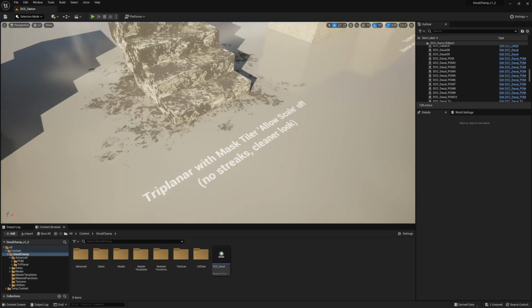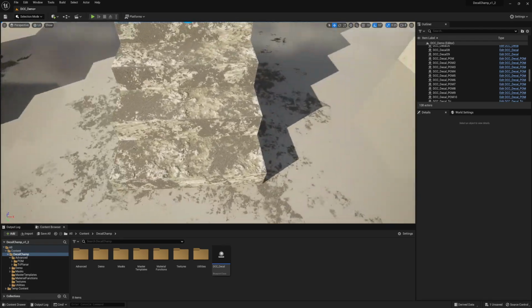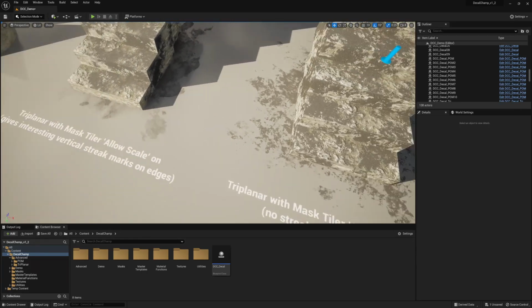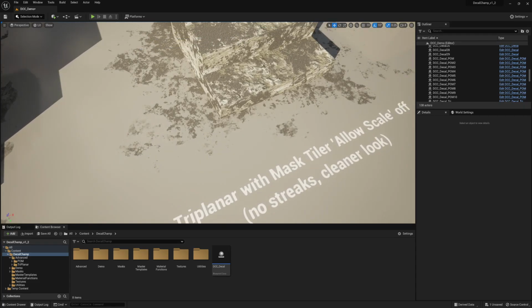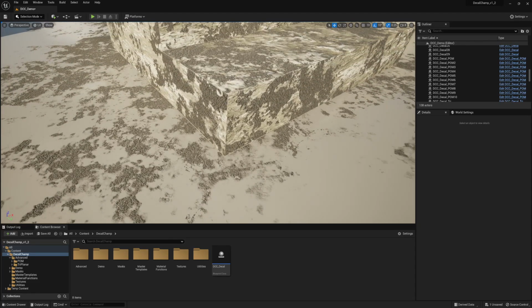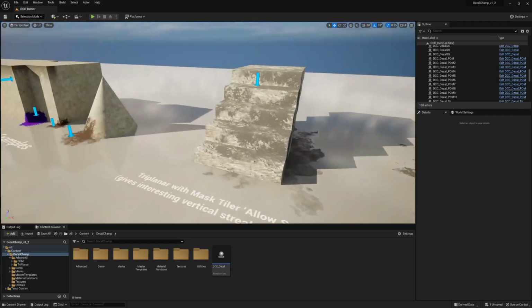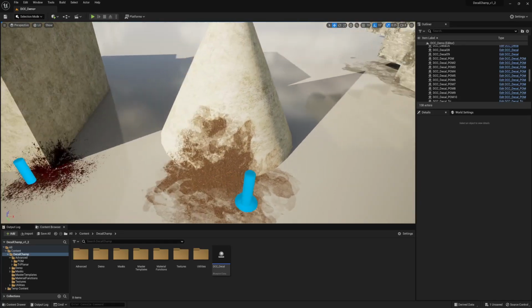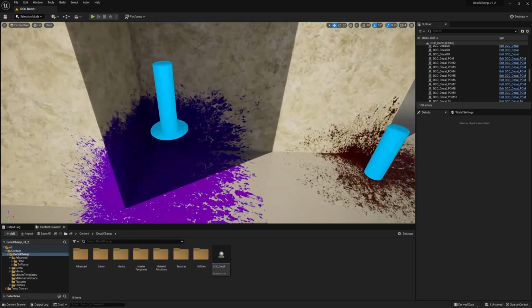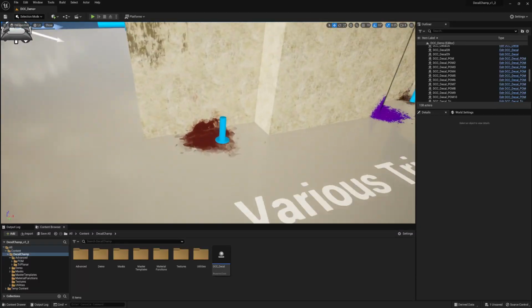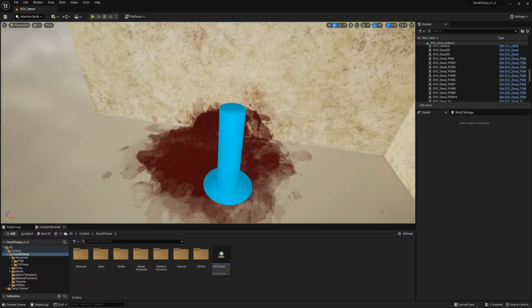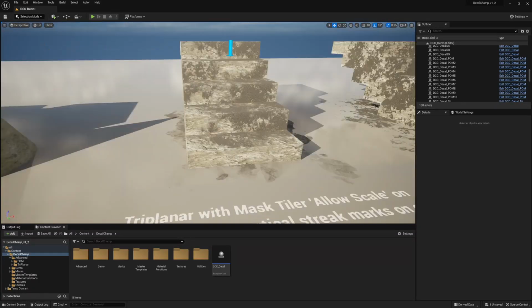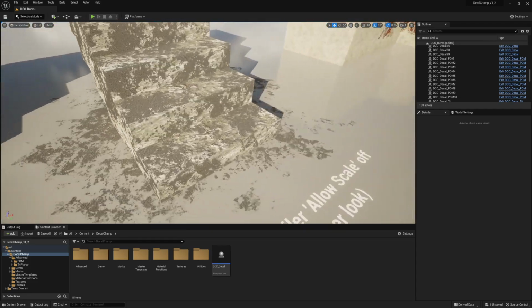So there is one major drawback to Triplanar and using it this way, because like I said earlier, it's a fairly cheap way of doing it, but you'll see it here. This method actually does give you these seams in some situations, which obviously don't look very good or very realistic. Now, again, it will depend on the use case. You can see most of these examples I've got, you don't really get those seams. They're not very obvious, and you don't really see them, but you'll see them in certain situations like this.